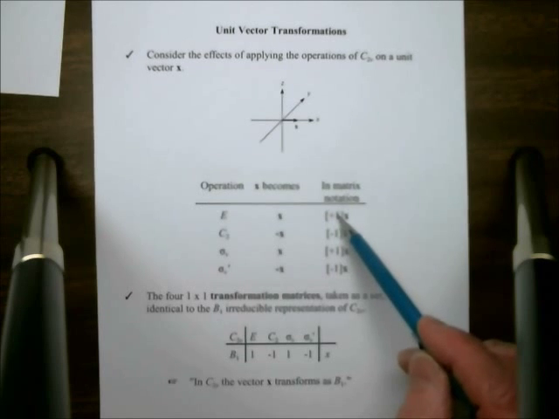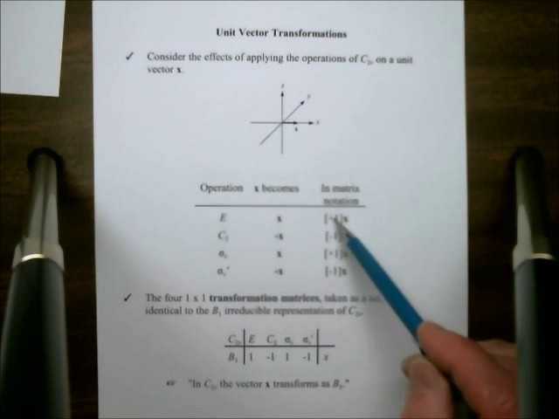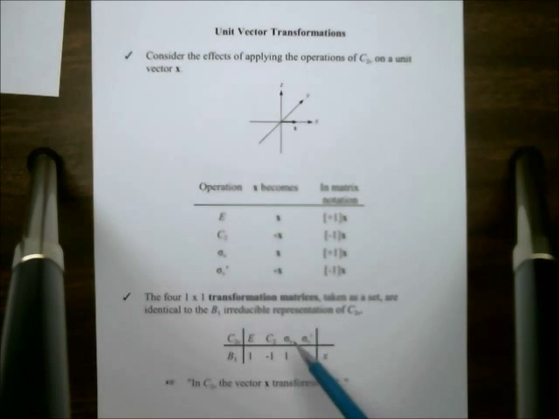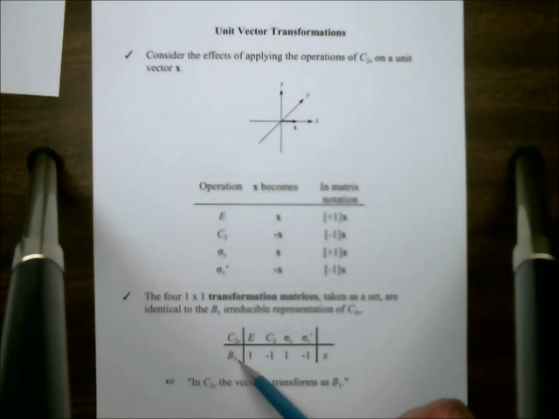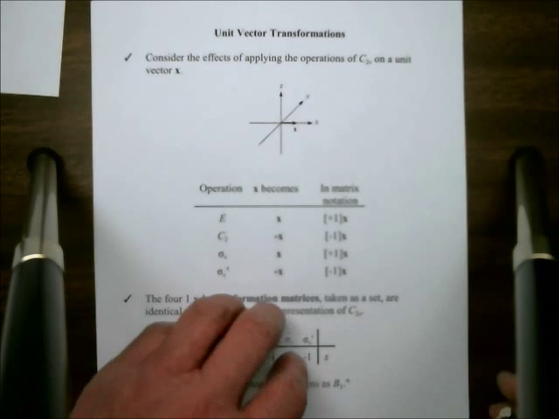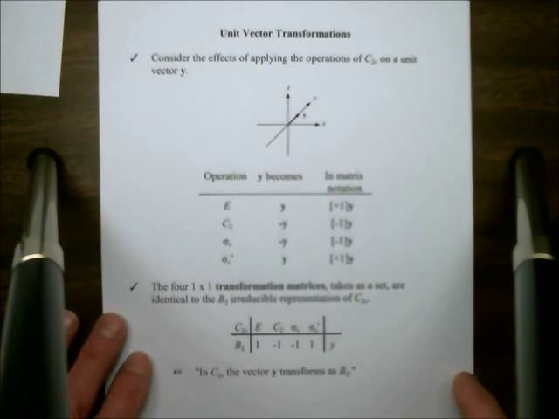Calling out the individual operator matrices as characters of a representation, I have plus 1, minus 1, plus 1, minus 1. And if we look at our previous results for irreducible representations, we see that that set of characters is B1, the irreducible representation B1. So we would say in C2v, the vector x transforms as B1. And we make a notation of that in the last column of our building character table.